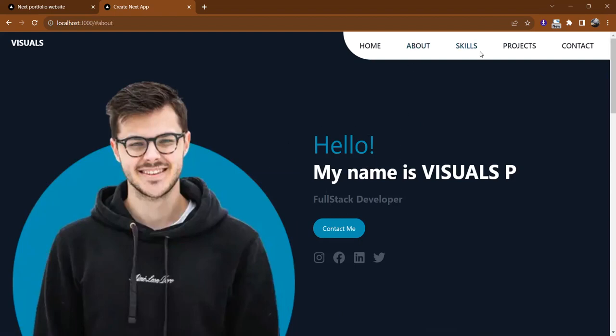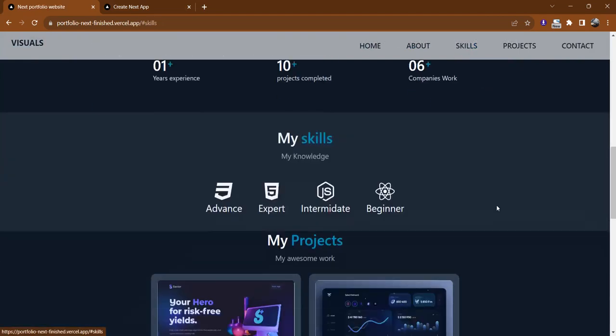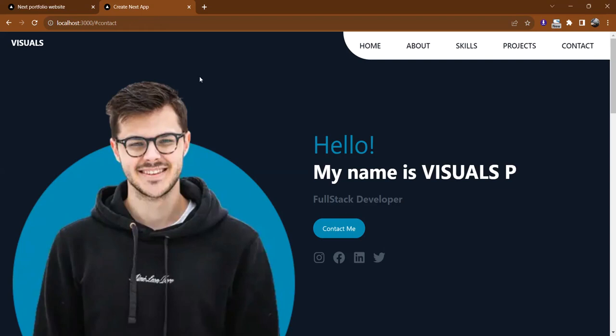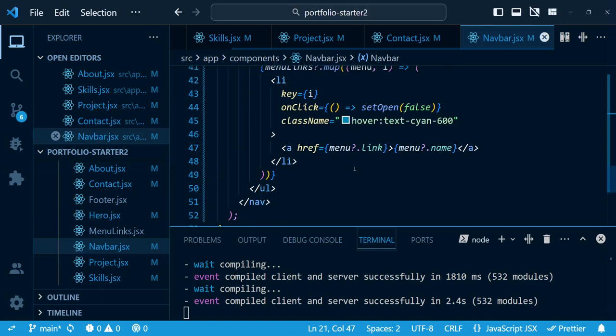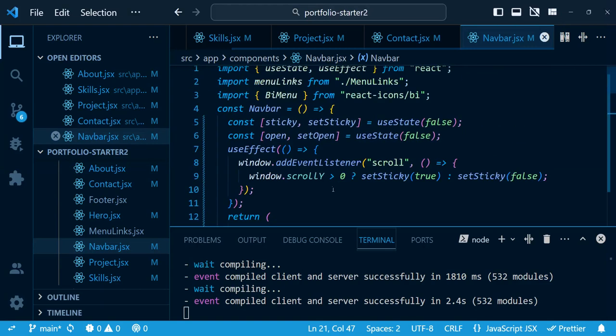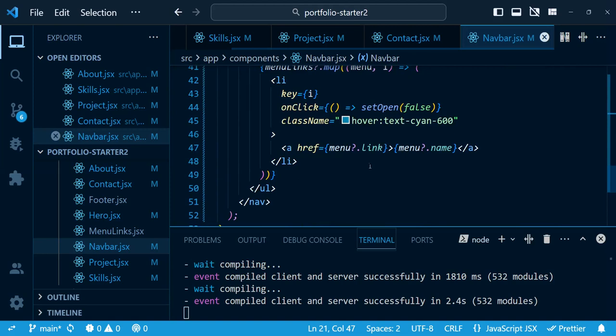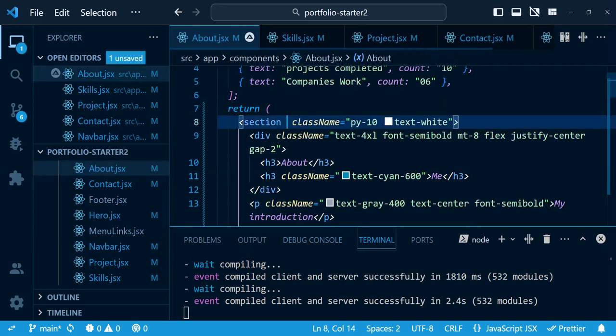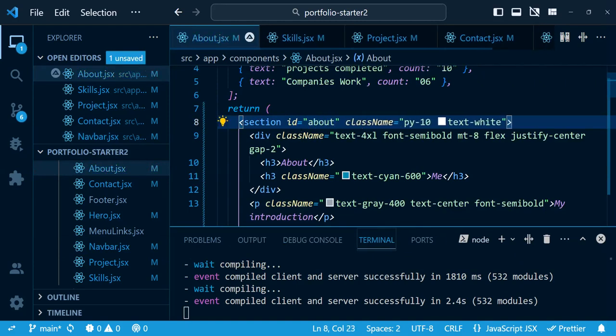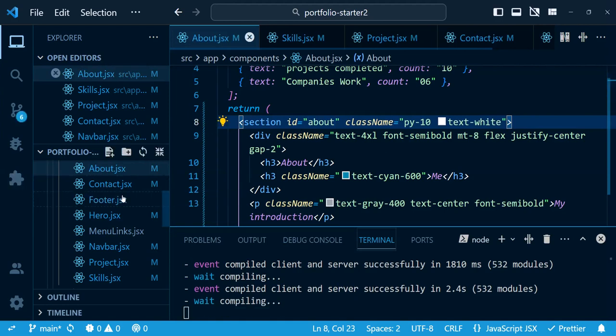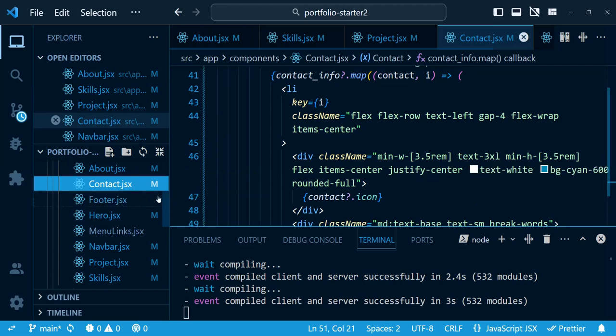The next effect is when we scroll down to these elements, it will not give us the elements, but on the finished project you can see when we click each element, it will scroll down to each element. So to create that, on the navbar you can see we have created the href element. So we need to create the ID of each element, because this is a link. When we click it, it will navigate to this link, but we need to tell it the ID of the link. So let's give the ID of each element. So on the about section, let's give an ID of about. On the contact, let's give ID of contact.